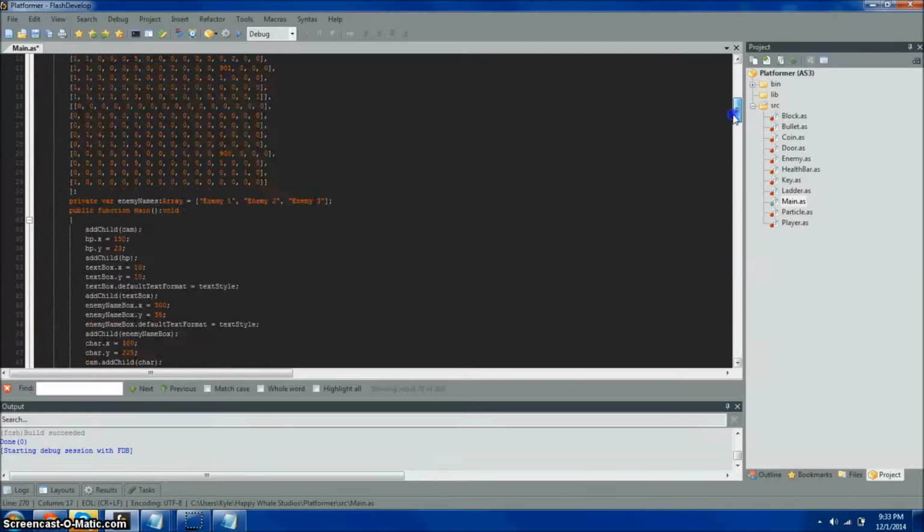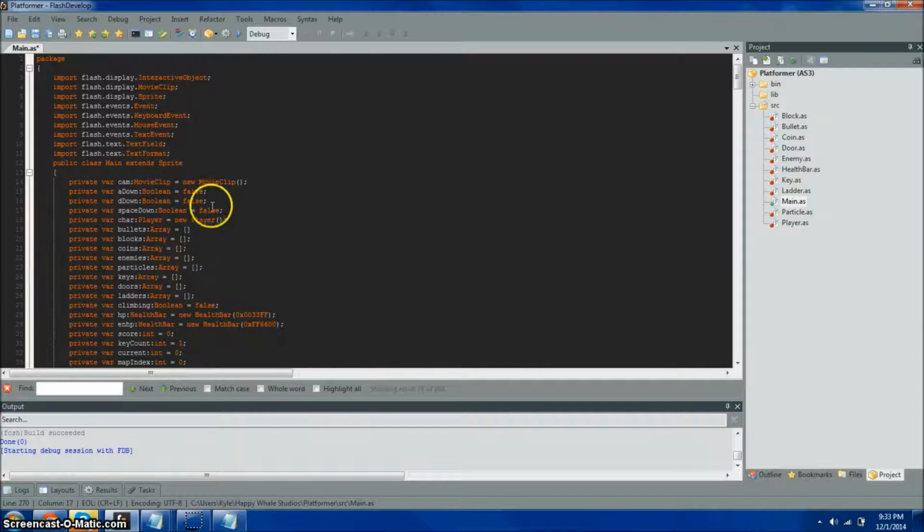And now we're going to add 2 more booleans up at the top. Private var w down and s down.